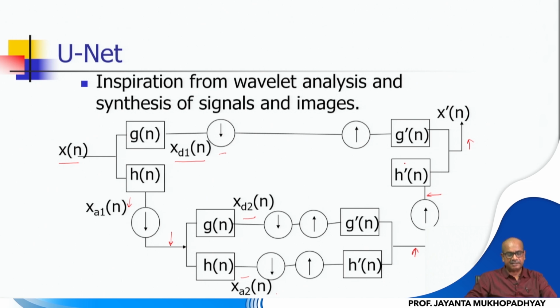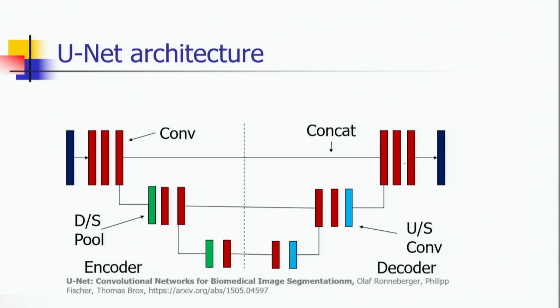So if I translate these operations in the form of encoder decoder in the U-Net architecture, similar to this analysis and synthesis, you can see that your input image is passed through several filters in convolution layers, and then this representation is downsampled, and then again passed through several layers, and again downsampled. And this one is directly concatenated, like in the previous case, as I mentioned, that the high frequency component is going. So it's simply concatenation that is used.